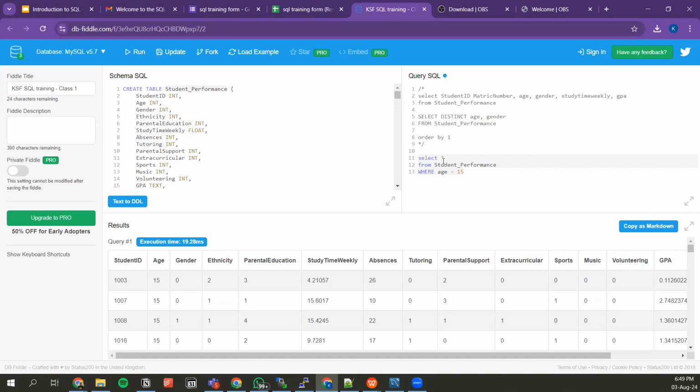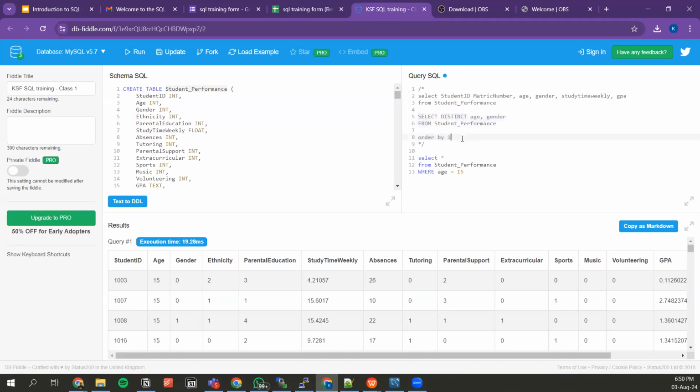Okay, someone asks me to explain the order by. The order by that I put here is because I wanted it to sort. It's just like sorting. I wanted to sort the data that's actually being returned. Because if you notice, the first time we ran this script, it didn't sort it. It was just returning the data as it was. So I wanted the ages to be sorted, sorted by age, right?